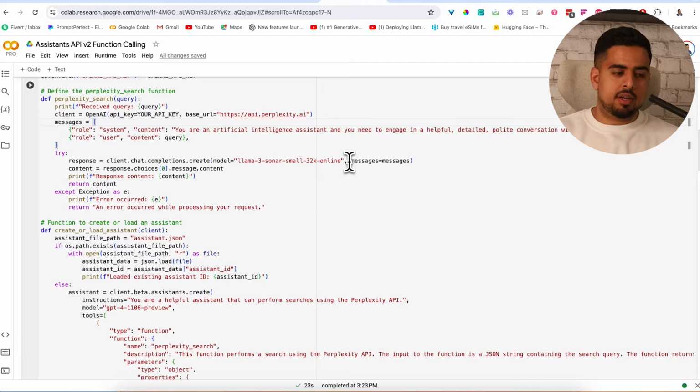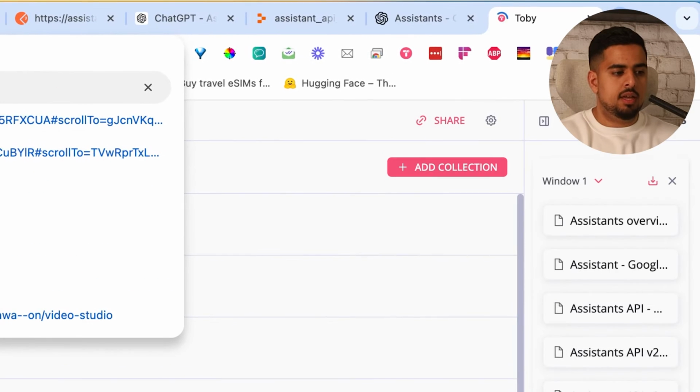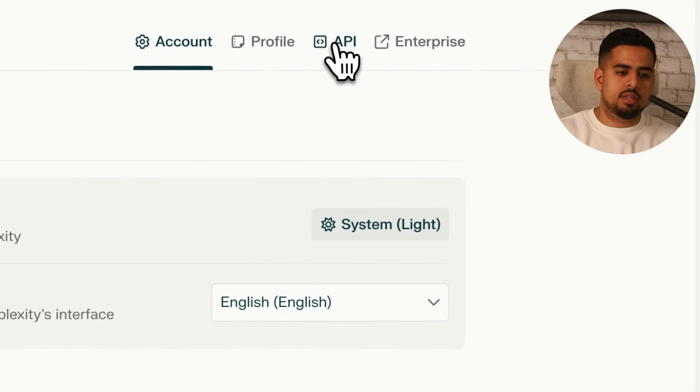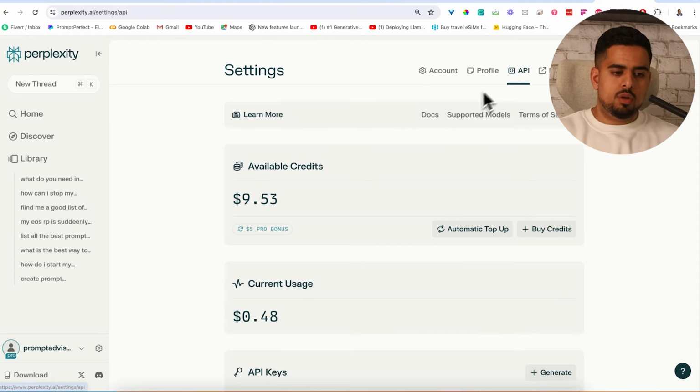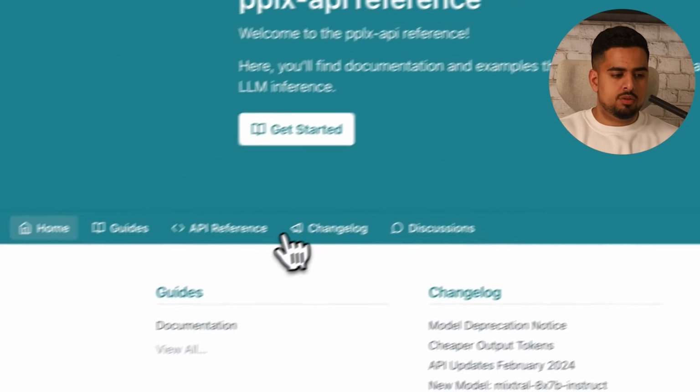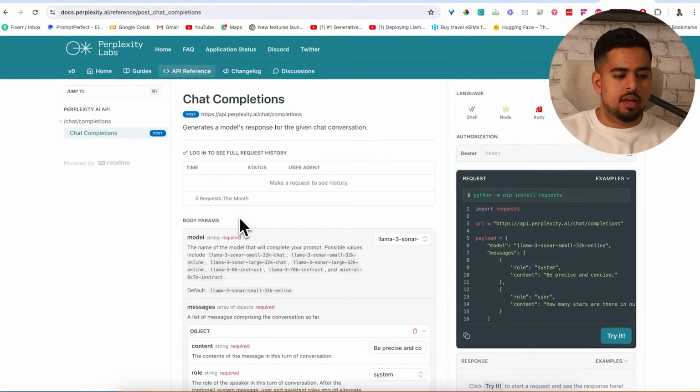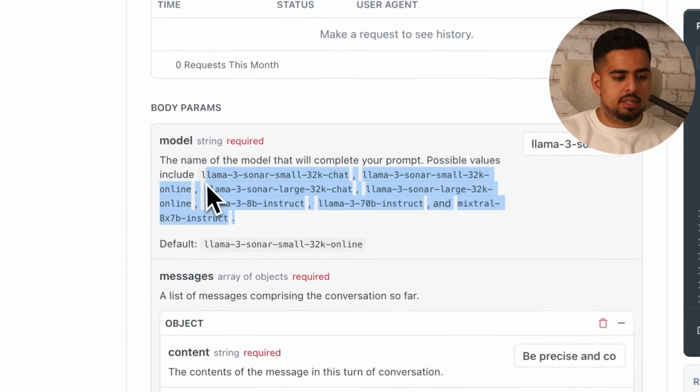If you're wondering how I figured out how to access Perplexity from a backend perspective, if you pay for the tool, go to the bottom left on settings, then go to the API documentation, then docs, then API reference. It'll show you how to use their completions endpoint as well as all the models you can select from.